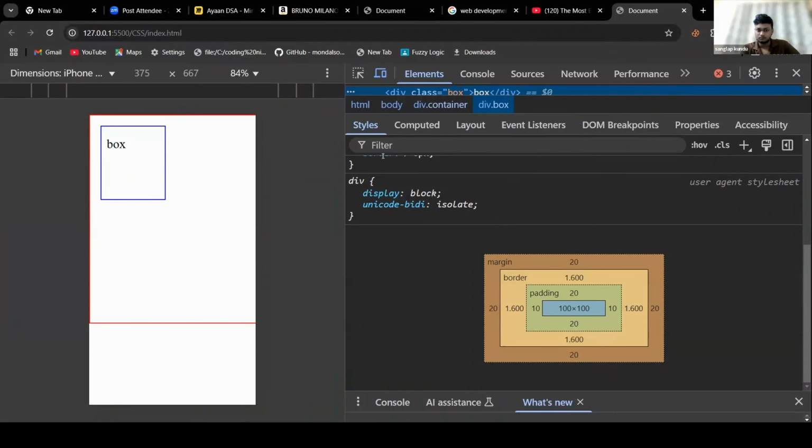This box is not 100 pixel into 100 pixel. It has some 123 into 143 pixels. Why? Can anyone tell me? I have defined 100 pixel into 100 pixel width and height, but it is taking more width and height than I have defined. Can anyone tell me why?